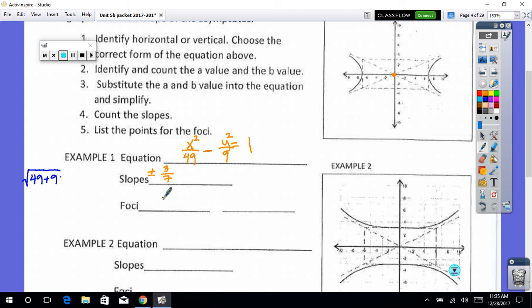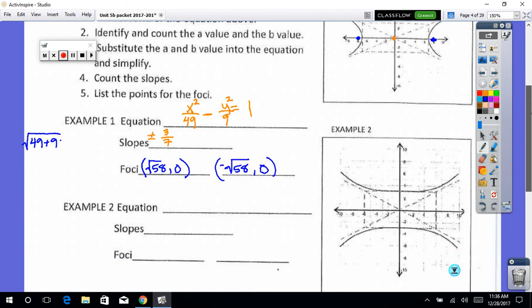Is actually 7.61. Okay, it's actually the square root of 58. And since we're on the x-axis, our x is the one that's going to change, so it's the square root of 58, and we're not moving on the y. And then it's negative square root of 58, and we're not moving on the y. Okay, so since it's 7 point something, it's actually about right here. That's an ugly dot. And there's your foci.